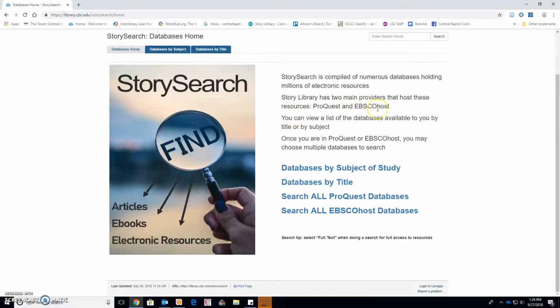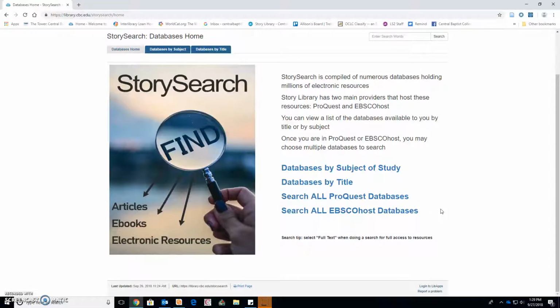This page tells you a little bit about StorySearch and has some links to get you started with your search. So StorySearch is Story Library's compilation of databases that you as CBC students, faculty, and staff have access to. This includes millions of electronic resources, and the two main providers that host these resources are ProQuest and EBSCOhost.